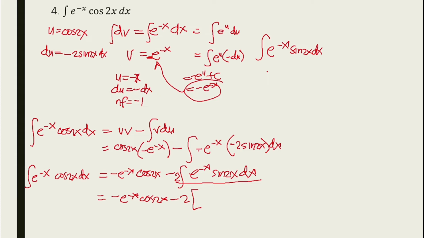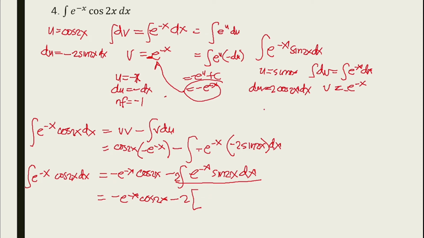We have to pick our u equal to sine 2x. So therefore, dv is equal to e raised to negative x dx. So our du is equal to, what is sine 2x? We have 2 cos 2x dx. And our v here is negative e raised to negative x, same process here. So now by performing here, we have to let uv.